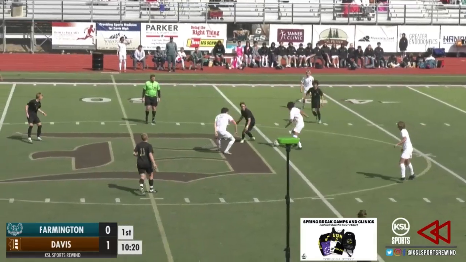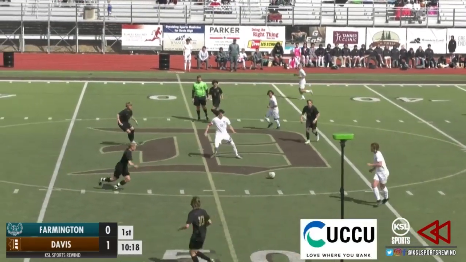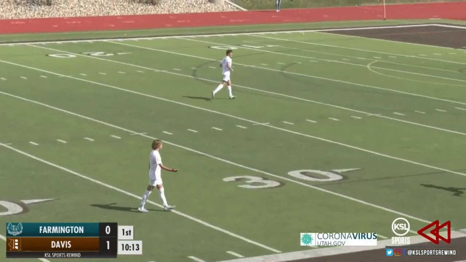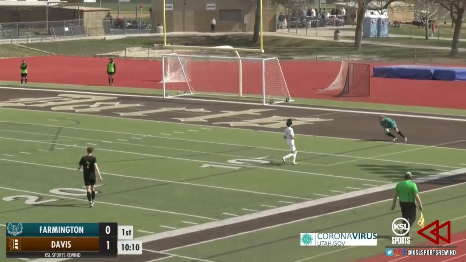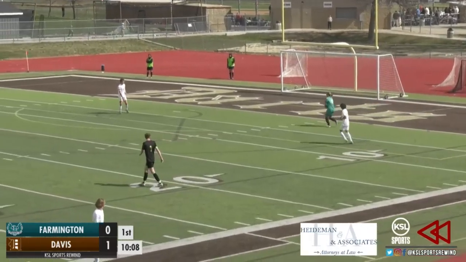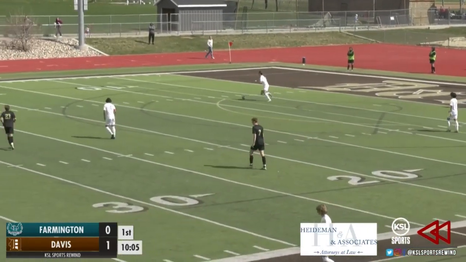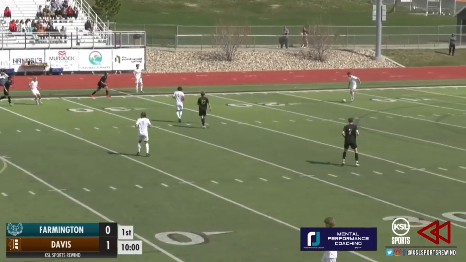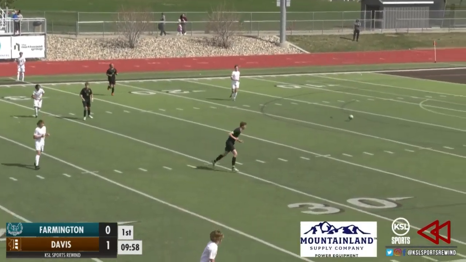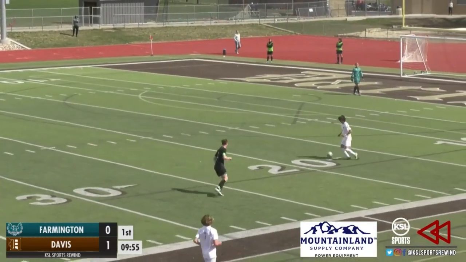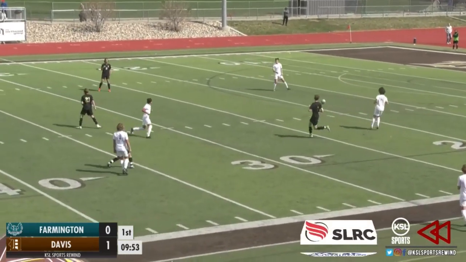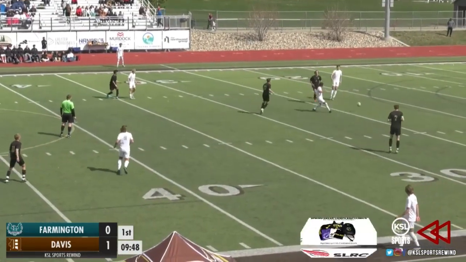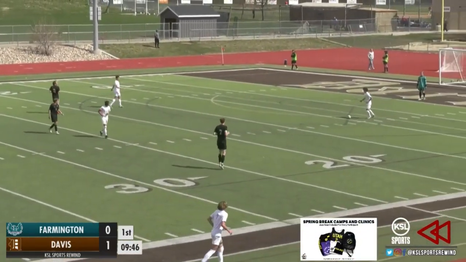Kyle Livermore loses it out in the middle of the park. Ashby. Good tackle there from Hayward. And it goes all the way back to Davis Wadsworth. Peterson plays it out. Jaden Peterson again. Judd. Farmington here just trying to keep a little bit of possession as Stetler plays it all the way back to Judd again.